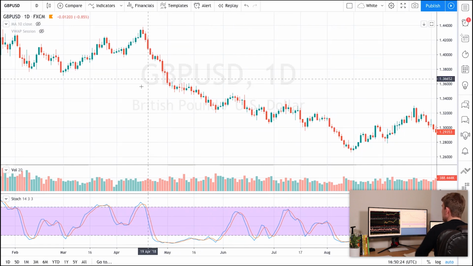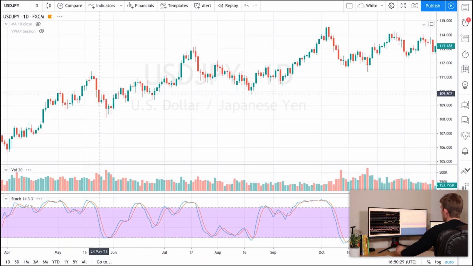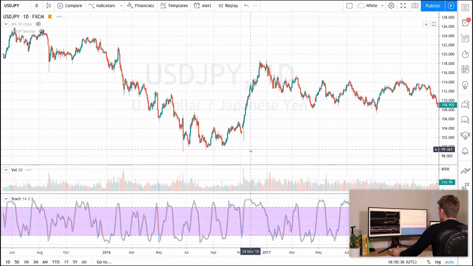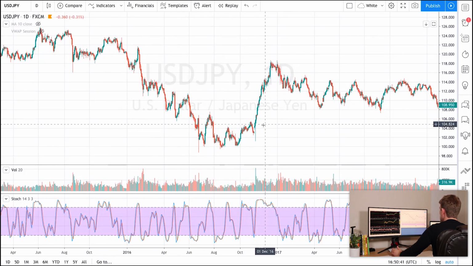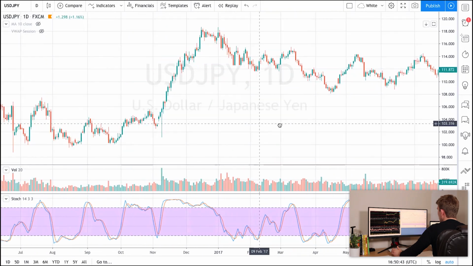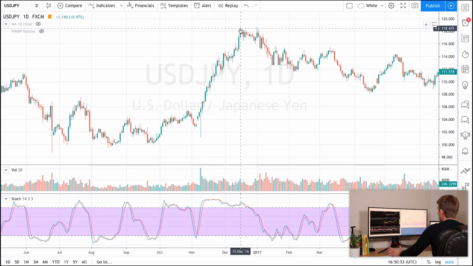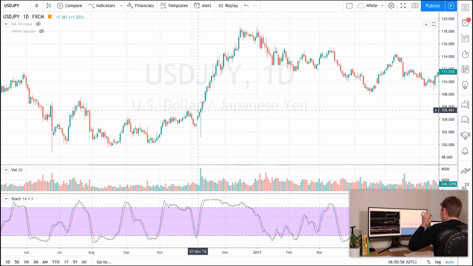If we had a real extended move, in fact, if we go to one of the classic ones that always springs to mind from many years ago, which was this yen breakout. Let's just put this back on there. We broke out from here, this kind of down channel from a long time ago. We broke out very aggressively, moved higher and higher. We're overbought here, guys. We're overbought at 105. Give it the benefit of the doubt, 106. It went to 118 before it finally rolled over, and by the time it went oversold, it was 112. So you are getting hammered with that.